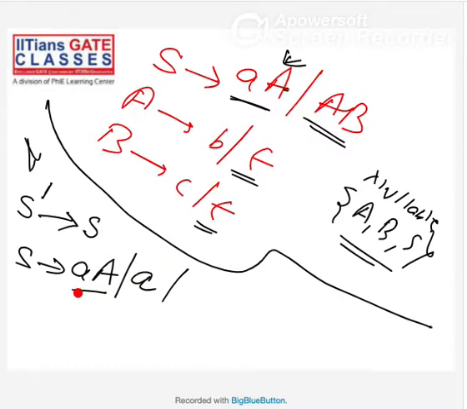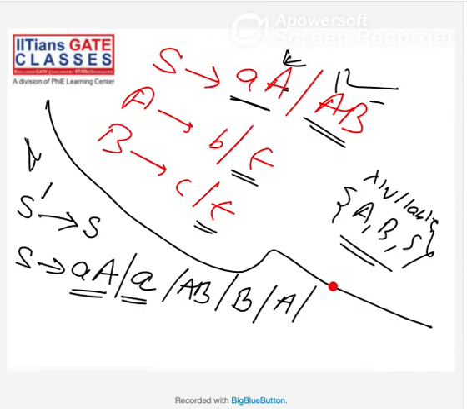So how do you do it? You just write it as it is, and you send this A to epsilon, so you will get this. So this is how you do it. Now just see this. This is saying that AB. So what you do here, write it as it is. Now this A can go to epsilon, so send it to epsilon. This B can go to epsilon, so send it to epsilon.